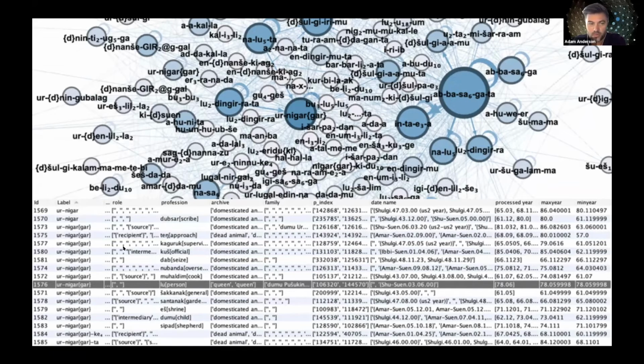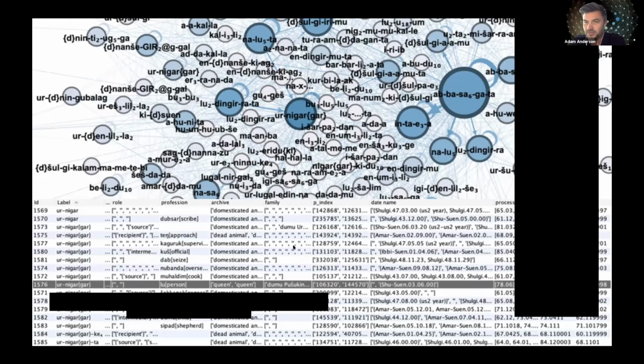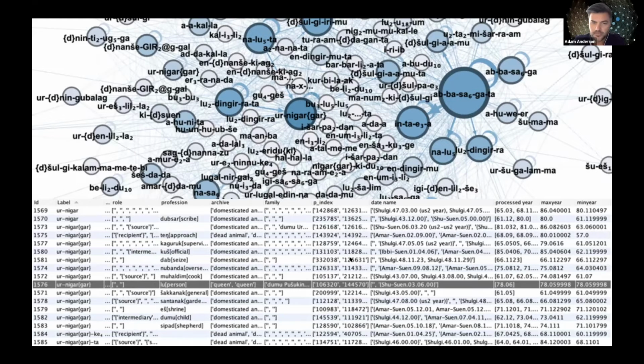For example, the role that they're playing in each one of these texts, the profession that they're given, the archive that they're associated with. These archives are something I'll talk about later. Family names are really sparse in the Ur-3 period. And you can see additional information like the date. We come up with a way of processing a year name into an integer value so that we can measure these things in time series data.